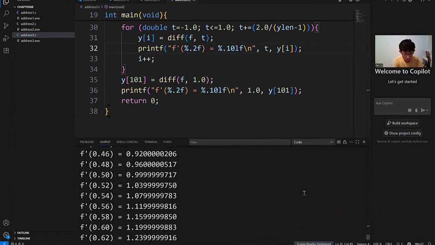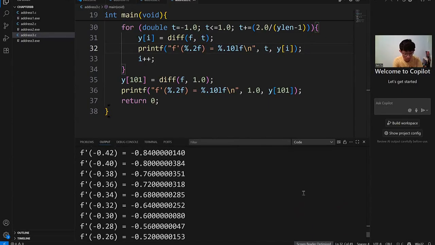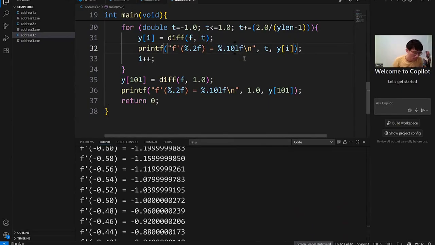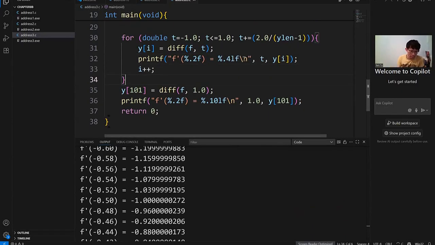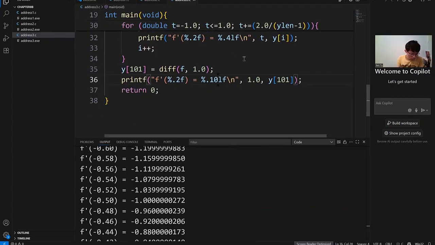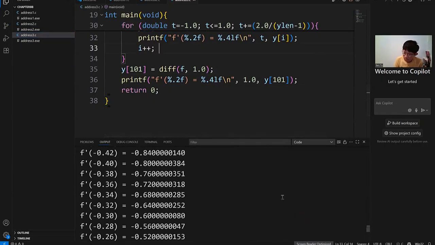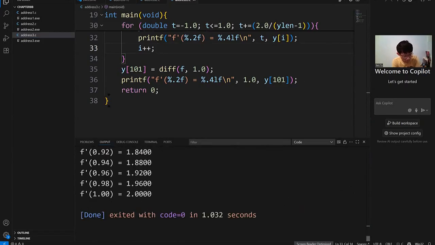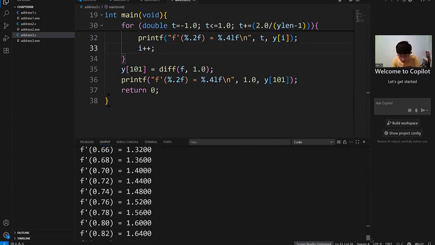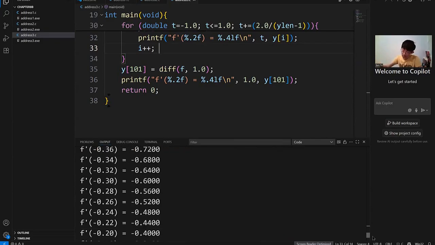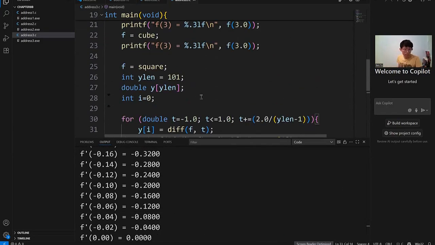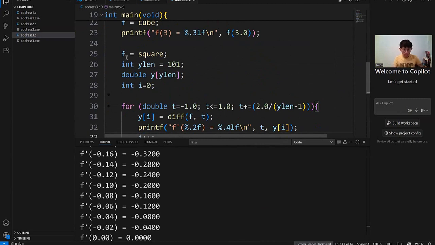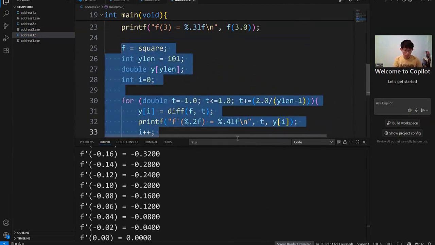Anyway, this one shows you the derivative. So let me use a point board to make it shorter. Okay, so the numbers should be prettier because you round them off. Is that okay? Yeah. So this one you do get the derivative for a square. So now let's actually do the whole thing over again.